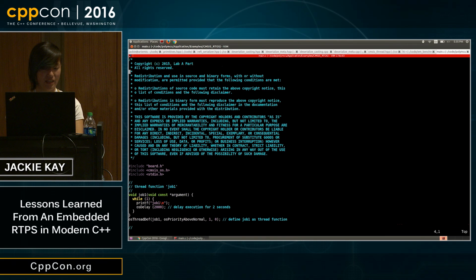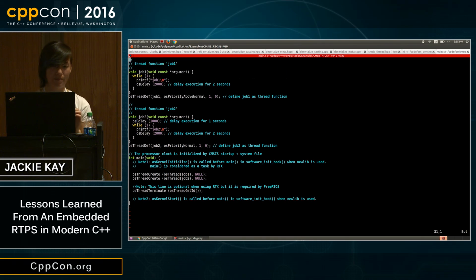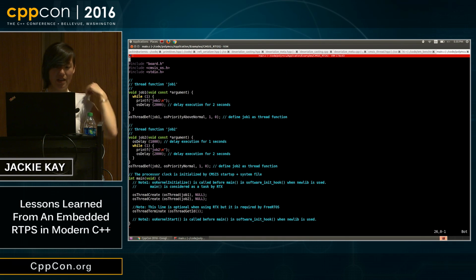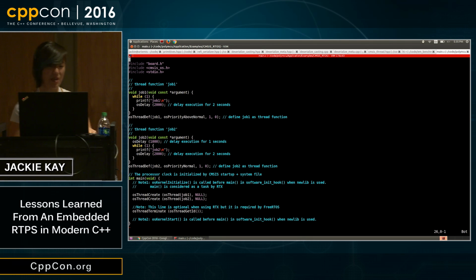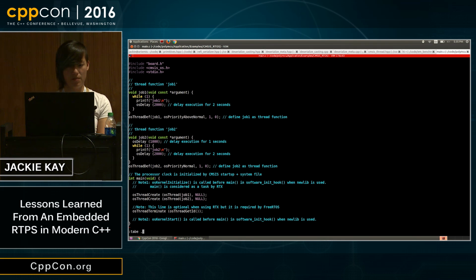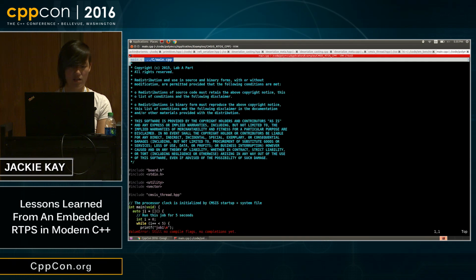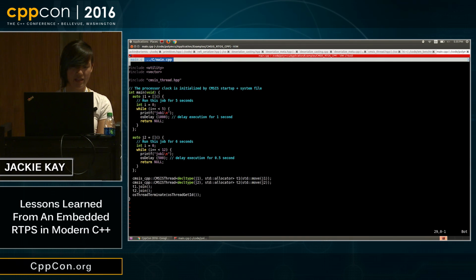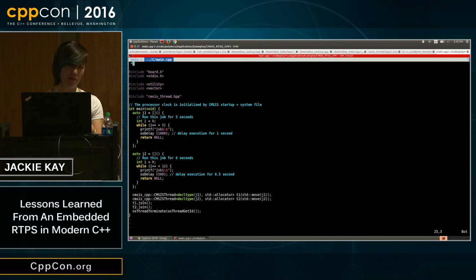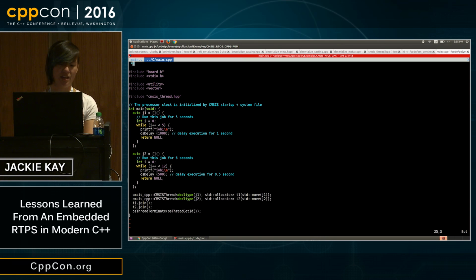So this is a canned C example that was, again, showing an example of the C-style CMSys API. And then the cleaner, modern C++ style implementation of it.